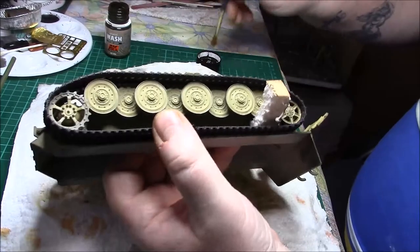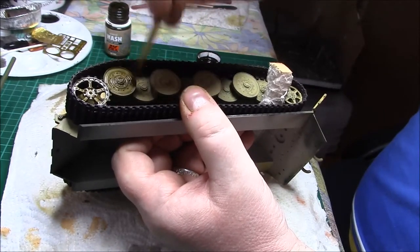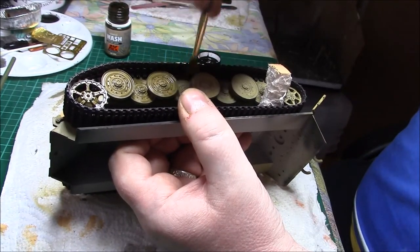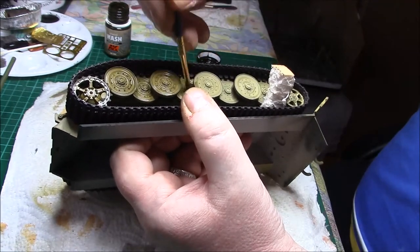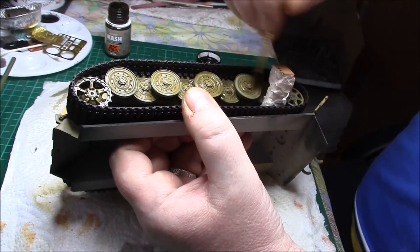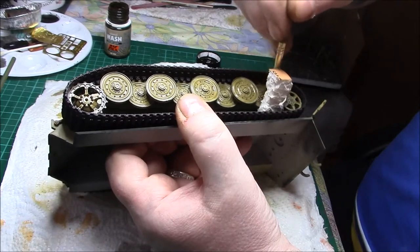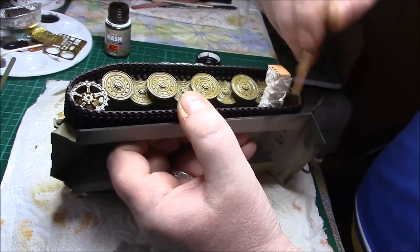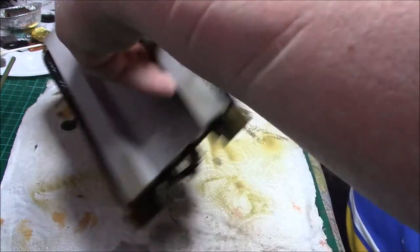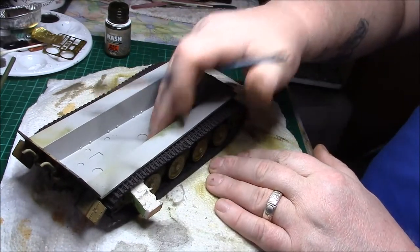I didn't do the wheels there. Right, so just a little touch, take it off there. As you can see, Lucy wondered about the contact. I'm going to have to get some more contact CA glue on some of these wheels, which is a shame, but by the looks of it, I'm going to have to. This piece of foam is just keeping the tension off the track while the glue dries on the idler wheel. The other one's alright, it was just that side that didn't seem to be. As you can see, it sits really nicely.